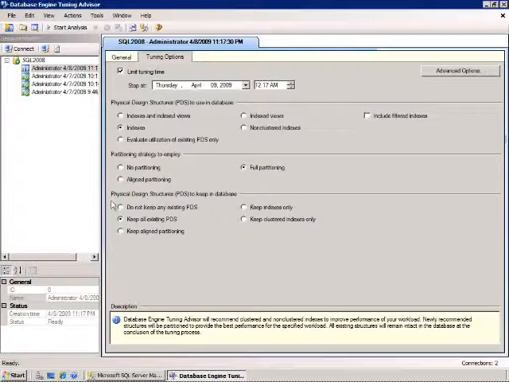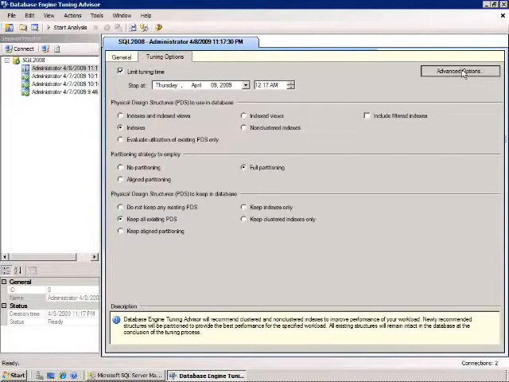So this is going to ask me if I want to keep any, keep indexes only, clustered indexes only, align partitioning. I'm going to say keep all the existing ones. I don't want to drop anything or remove any indexes. The main reason I'm doing this is I know that this is not a representative workload, that I'm not hitting all of the tables in my database, and if I told it not to keep any existing data structures, it might go through and recommend dropping a whole bunch of tables because they're not being used.